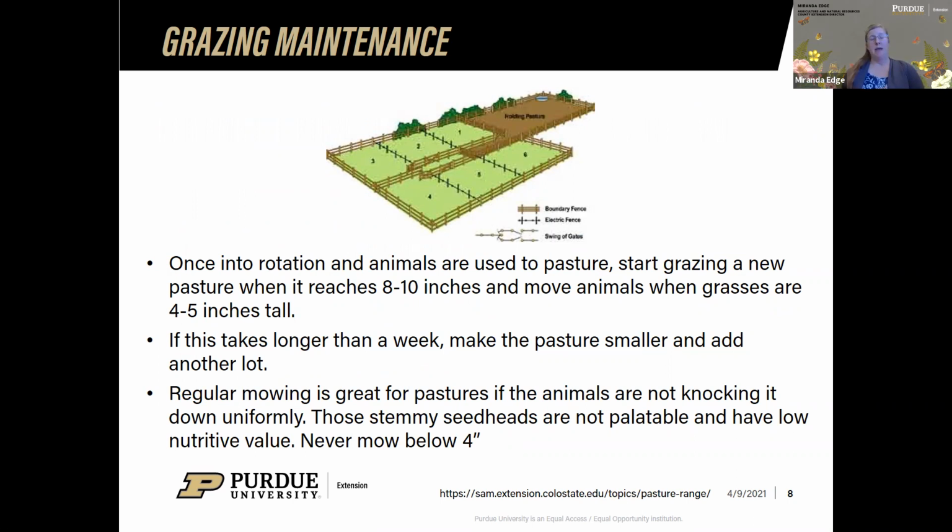Now we've got this pasture that's 5 to 6 inches in height of plant material, and the animals that you've put into the pasture have now grazed it down to maybe 4 to 5 inches tall, or even less, to 2 to 3 inches tall. What happens then? It depends on what your grazing systems are, how you're going to manage those, as to how you're going to fix that problem or manage that problem. Rotations is a big part of grazing maintenance and allowing for those particular grasses and other plants to have a chance to recharge and regrow.